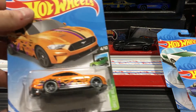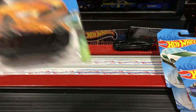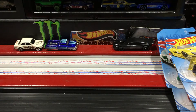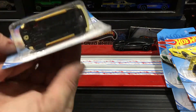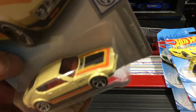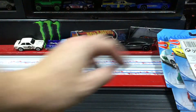Picked up a couple of the Speed Blur Mustangs — don't have that one, don't have that one. Picked up a couple of the Mercedes in yellow. Also grabbed a couple of the Volkswagen SP2s — pretty cool looking car. Look at the inside of that thing, all red or orange — looks orange. Pretty sweet little casting.